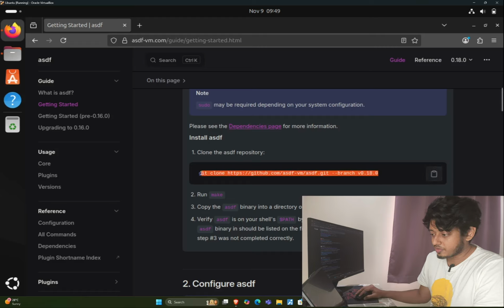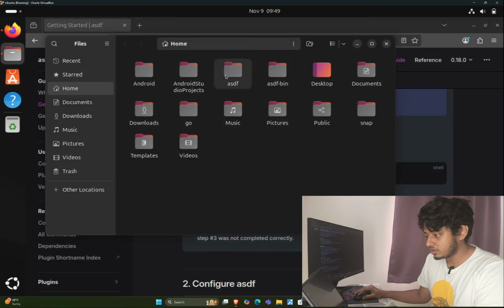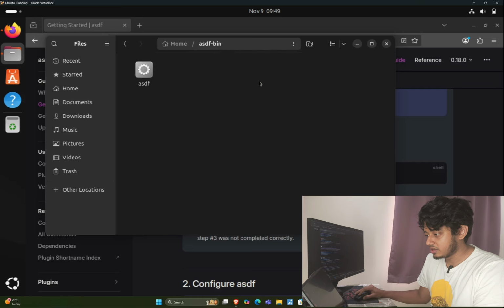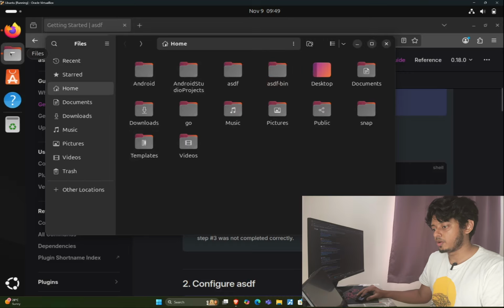I don't know the details of any of those versions, but you need to have this particular version. Try to get 0.18, which is the latest version as of the time of making this video, and run make. Here, this is the library inside the ASDF folder, and when you run make, you get an executable. This is the ASDF binary or executable, and you have to add it to your path.